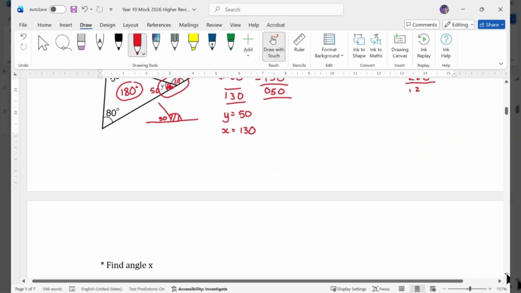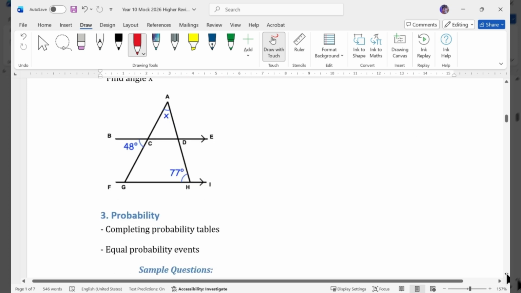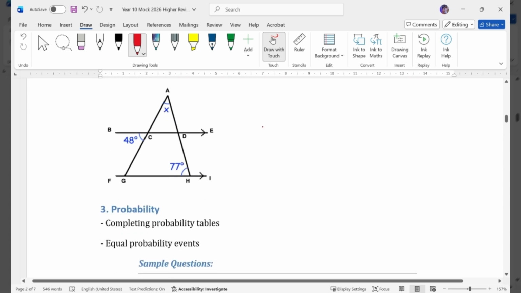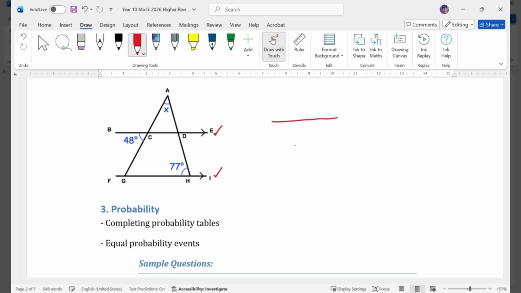And then the second sort of question on angles is parallel lines. What we need to know, we've done this in class, is we find our parallel lines, which are here and here, and then we look for lines in between them. So things like that. And we know that this group would be the same as this group. Or if we drew a second line like that, this group would be the same as this group. So let's work on groups. Let's take a look at the 77 here first of all. If I take that away from 180, I get 103. So the first thing I can tell you is that that angle is 103 because they're on a straight line.